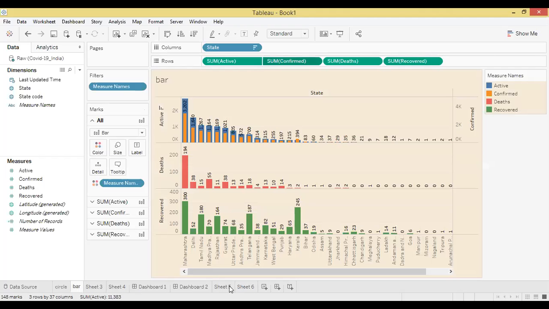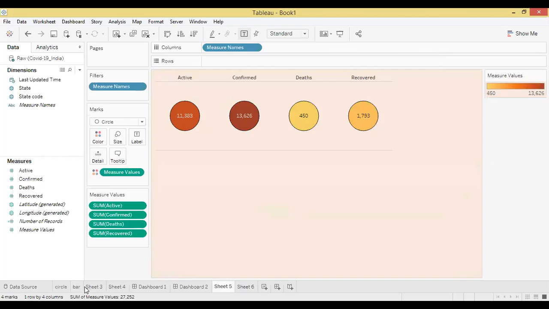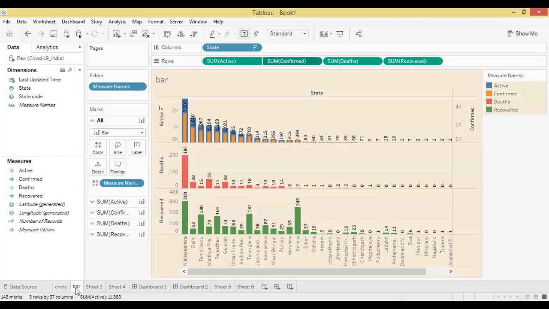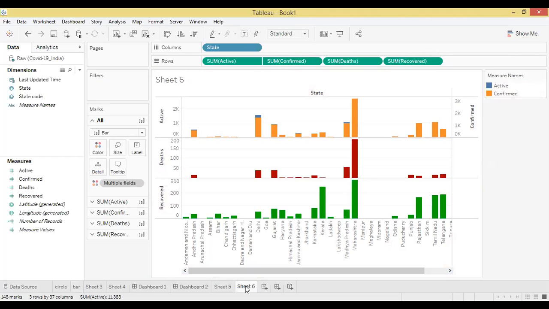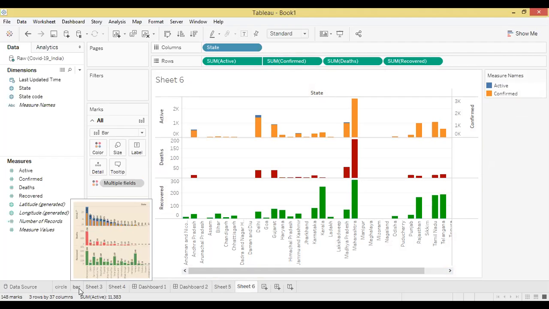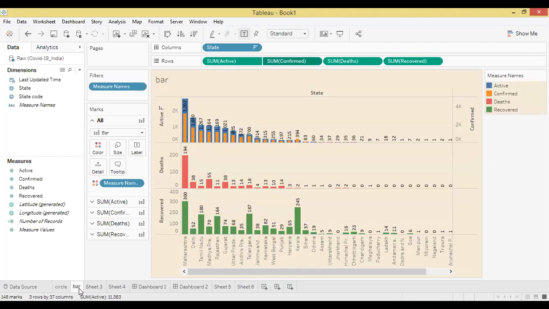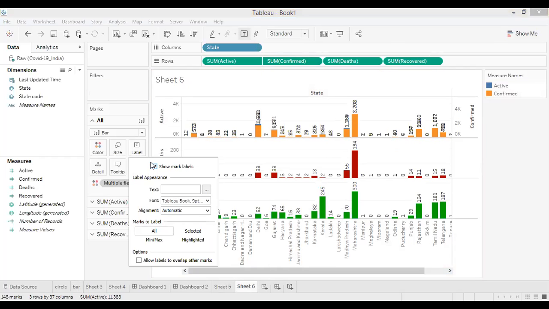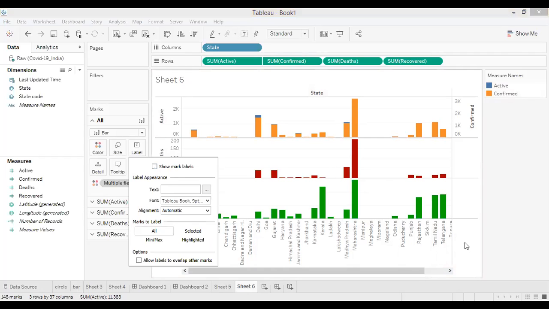So any key difference anybody can help me with, means you can enlighten me, what key difference you can see between this graph and this graph? So that graph was discrete. This is continuous. Means you have the values over there, labels over there. How many active cases are there? And in this one, we have only bars. Fine. Okay. And the state name also, we have to change the state, like the pattern number.